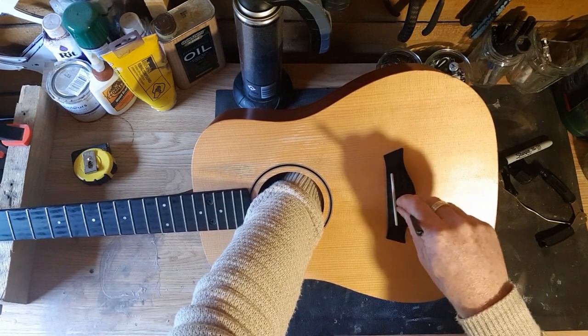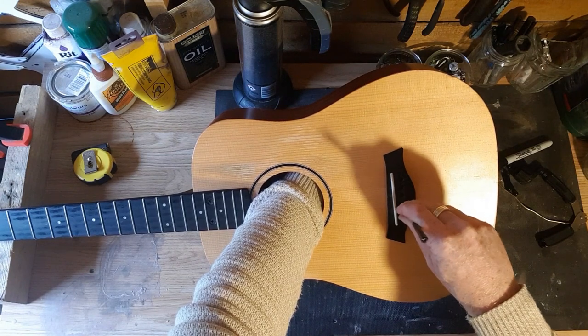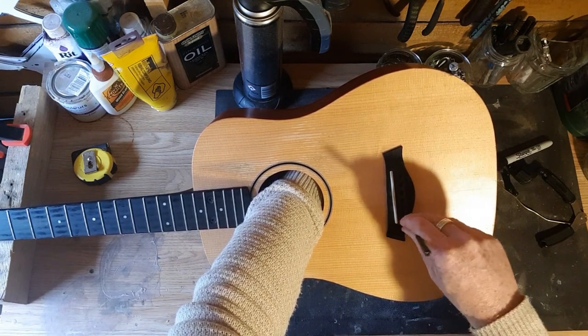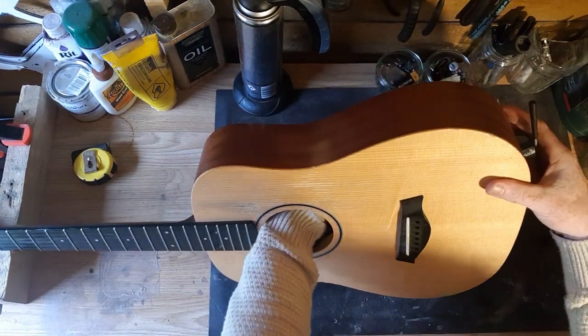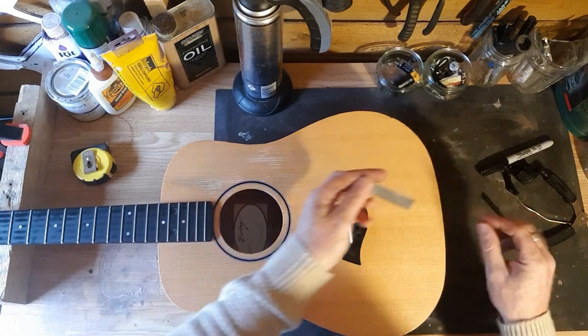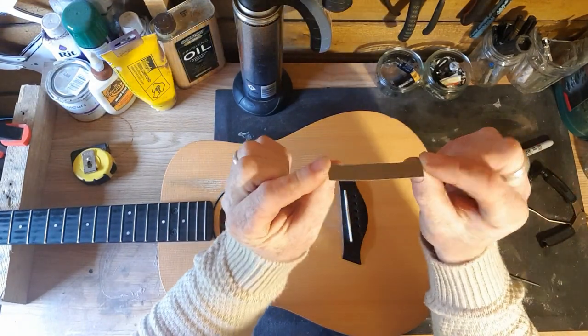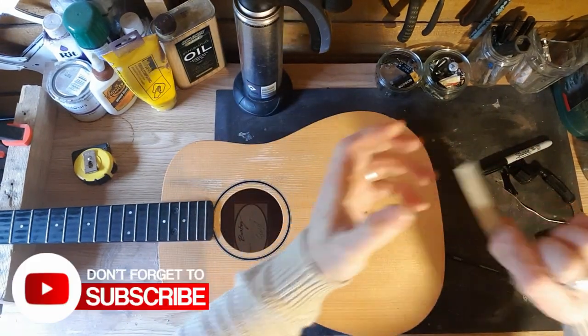I say cut out, I mean drill out. Like that, just with a round file. And a lot of room in there. So that looks like that. I don't know if you can see where the holes are going to go.